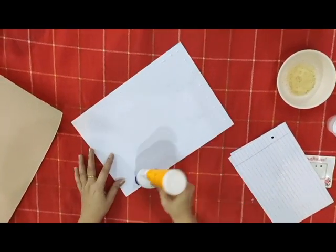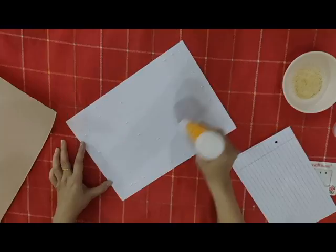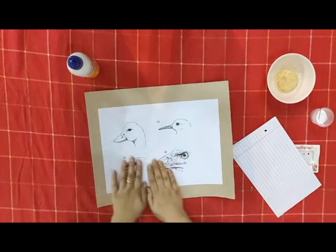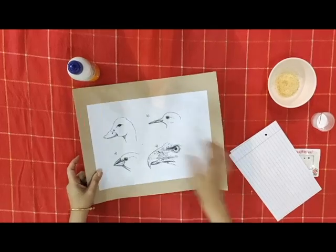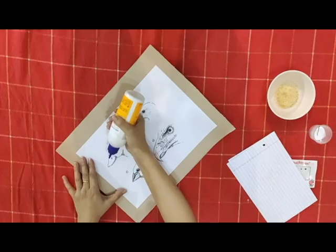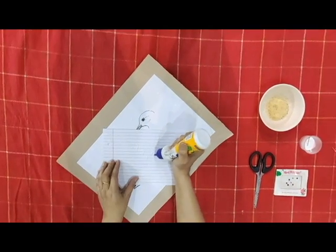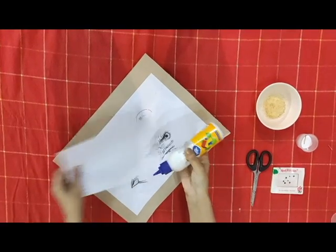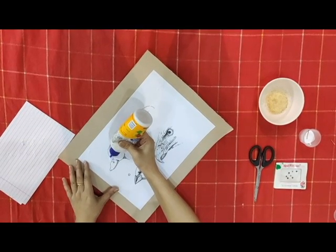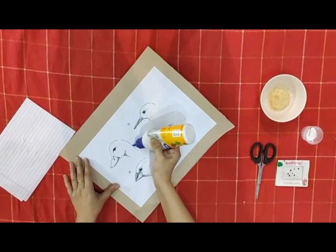But before that, let us just stick the image on the kg cardboard. The kg cardboard is ready. Now we will draw a line. Now let me just practice one more time to check if the flow is right. Yes. So we draw a line along the print of the bird.